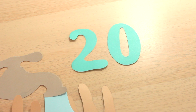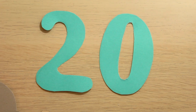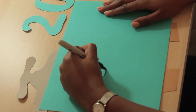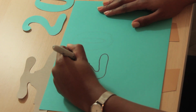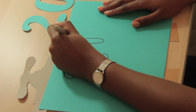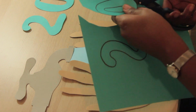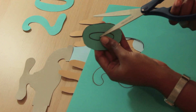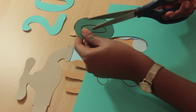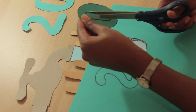And lastly, I will be creating this 20. So I failed when trying to look up fonts on the internet, so I freehanded this one, and again, this will be available on the template to download and print. As you can see, I drafted up a 2 and a 0 and then traced it with marker and cut it out. The 0 was kind of tricky, but if you poke a hole right in the middle and then create a slash line 4 ways, you can really get into that little hole in the middle.